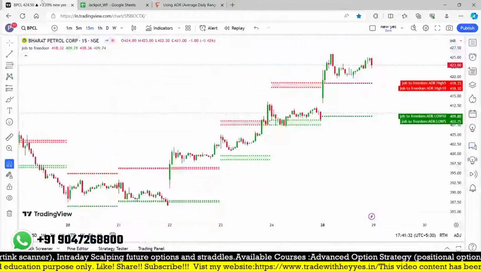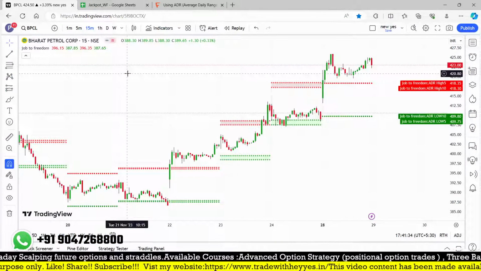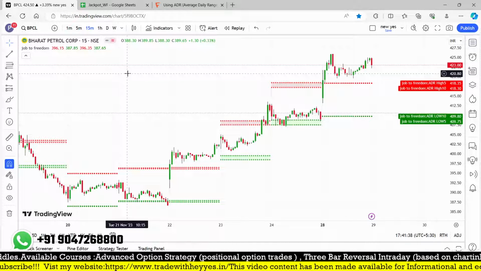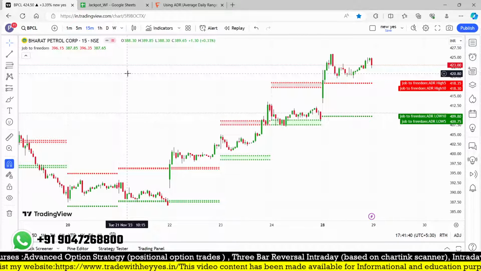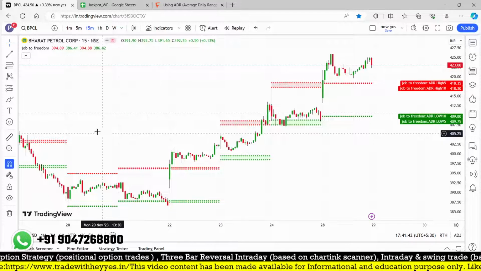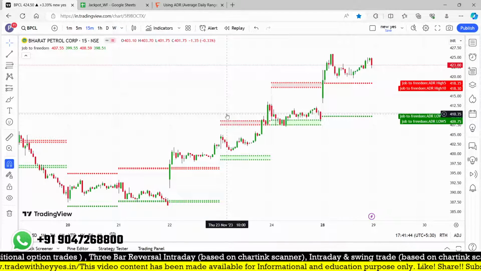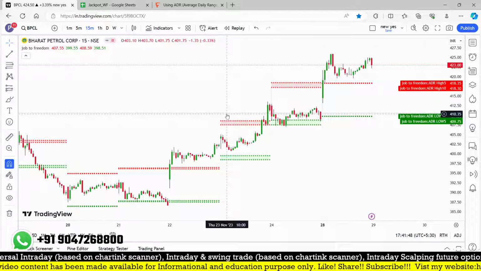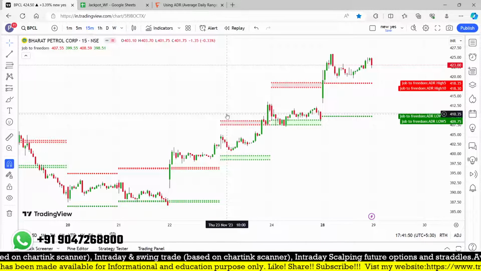I hope you understand. You can also search, and if you have any information about this particular indicator, just share it on the chat box or comment box. And thank you so much. Maybe this indicator will work for our intraday trade. So let me create it. First of all, we need to create that one in our charting. Once we create it, then we move forward.